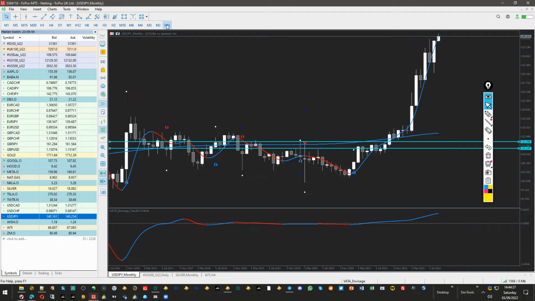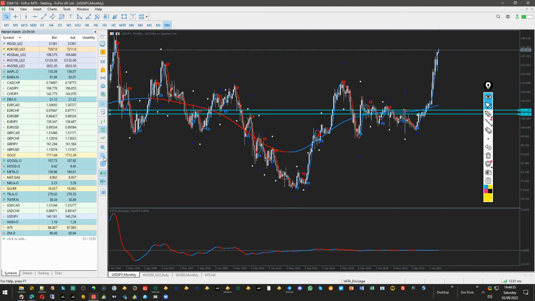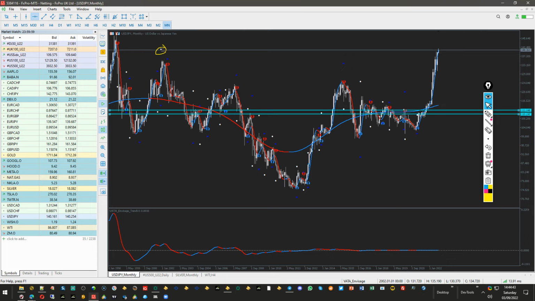So if I go to the monthly time frame on USDJPY, there are no targets available here. Okay, yeah, there was a target here. This target has been reached last week, and that is approximately 140.431. So that has already been reached accurately.